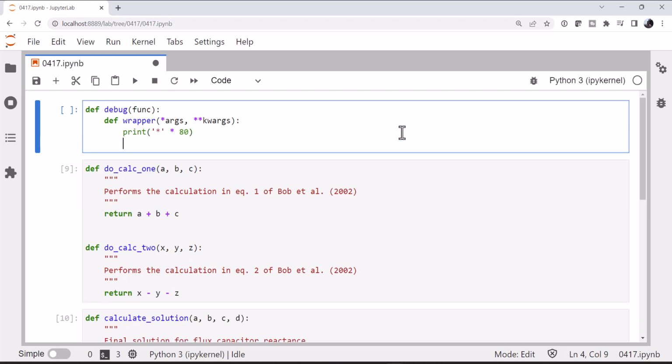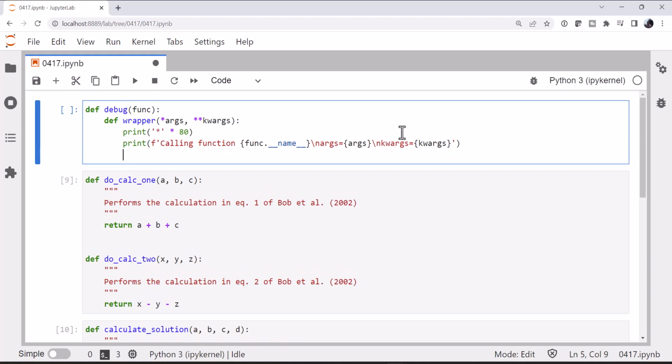I'm going to put 80 star characters, then an f-string that says calling function, and I want the function name that's being called, so func.__name__. Now I'm going to put a newline character in and say our args are equal to args, another newline, kwargs are equal to kwargs.